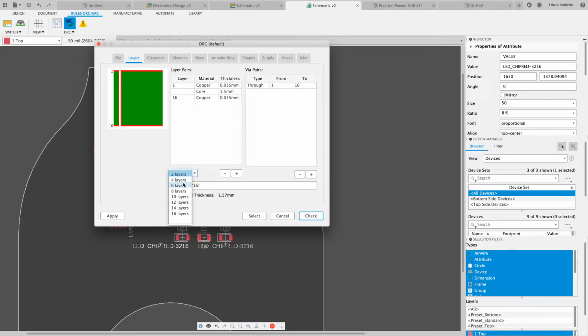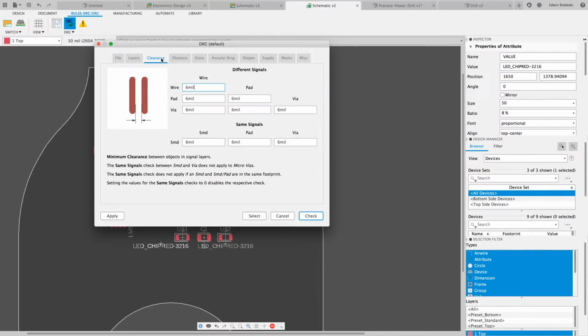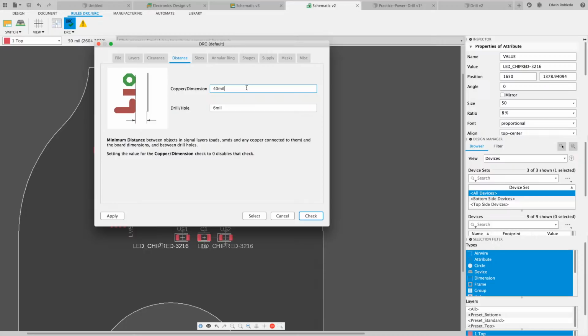If you need more than 2 layers, you've got many options. The editor in Fusion 360 is able to handle up to 16 layers. Under the clearance tab is where you're going to be setting up the distance preferences that you want. The sizes that we currently use in Fusion 360 are pretty conservative. Therefore, if you were to stick to these values, getting your board manufactured should be reliable enough under normal conditions. You have your distance parameters, such as how far the copper is going to be from the board outline, as well as how far the vias, holes, and pads should be from each other.